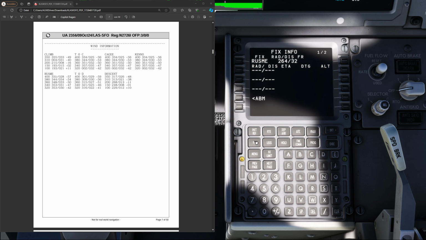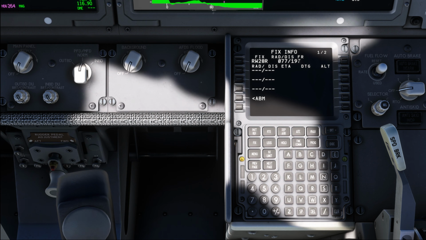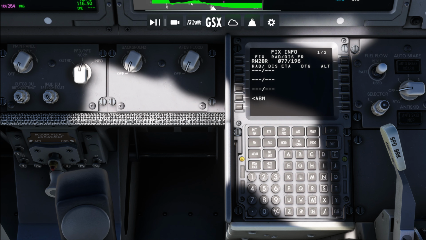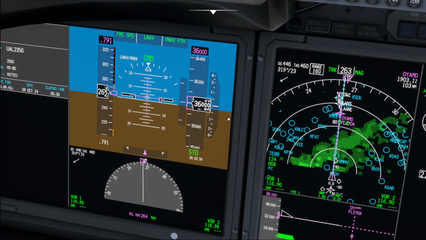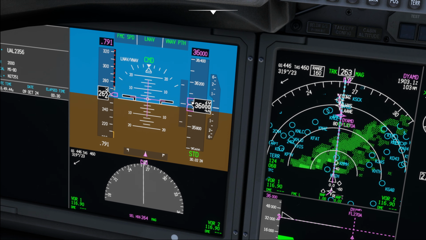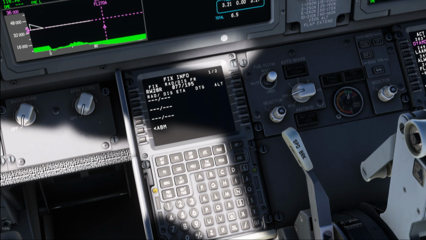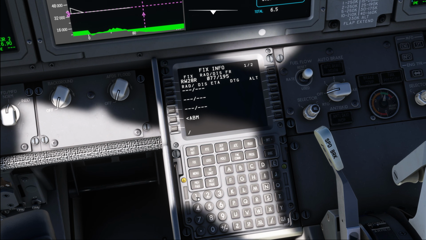From here we are going to move to the fix page, where we're going to create the rings around our landing runway. So we'd say runway 28 right, which is the landing runway, and now we're going to draw 3 rings onto this one. The first one serves as a reminder and a gross error check for our top of descent, and for this we simply take 3 times the cruising altitude. So we're cruising at 36,000, take 36 times 3, that's 108. So we're going to enter /108 and put that up here.